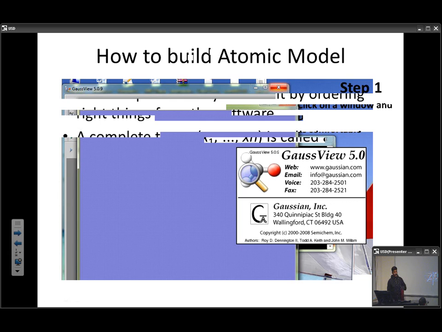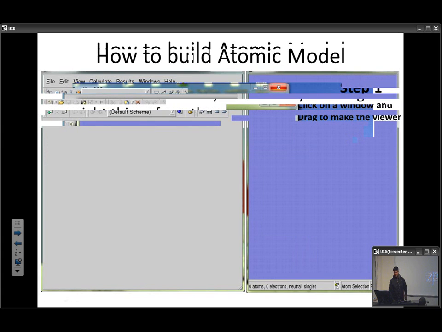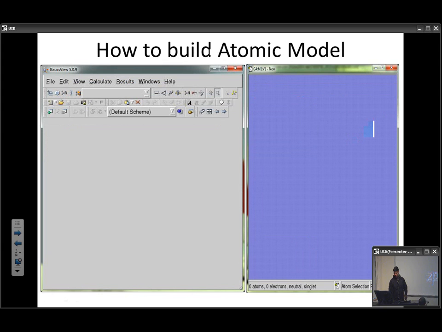Now, as previously mentioned, once you insert the GV and get into that, the GaussView will appear on your window like this. First, just click and drag on this window and adjust these two windows beside each other, so it is comfortable to draw the model you are going to draw.